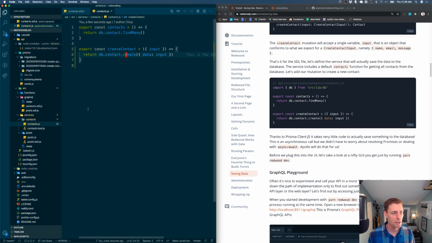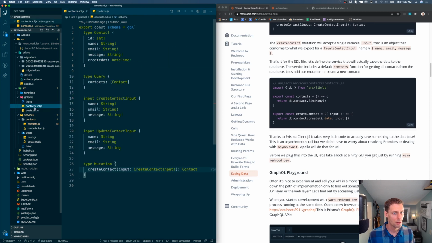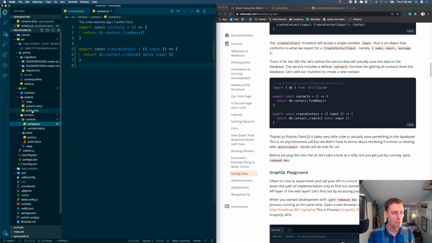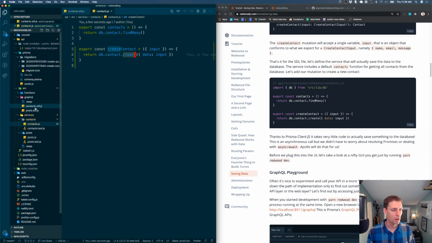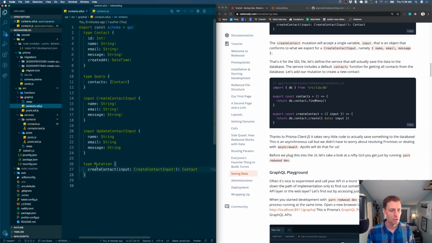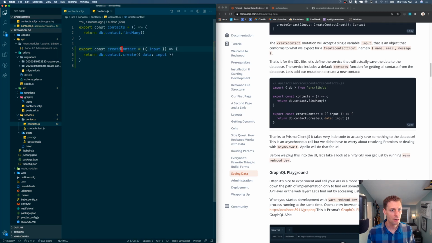So contact has findMany. Interesting. Maybe this is some convention over configuration thing. I'm not sure where this findMany function and create function are actually coming from. But I would imagine that is wired up to, this could be Prisma actually that we're thinking of right now. It's actually wiring up the database create function to work with our service layer here. Not sure. So the mutation would be calling createContact, and then the createContact method is right here, I believe.